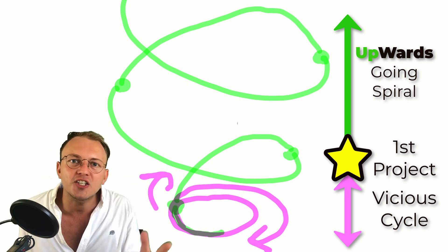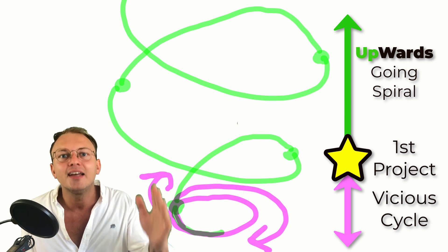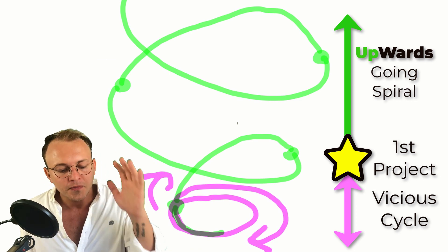Just ask them to switch the payroll to Upwork for some time. This is in line with Upwork's terms of use — you're actually allowed to do that. We're not going gray hat here. All you need to do is ask them: 'Hey, can we work directly through Upwork so we can process payroll through their platform instead of you paying me directly? It's a more legal way of collaboration.'